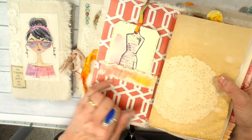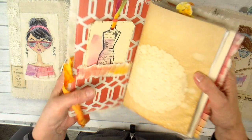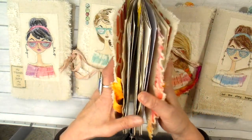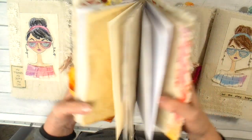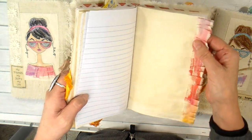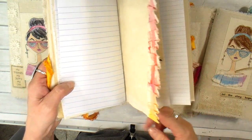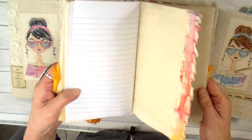You can just glue this on or else take it to your sewing machine and just sew. I also sewed it right to the top or right to the side of this page. I love the texture that this creates. It sticks out of your book a little bit and it just looks so handmade and just so fun.